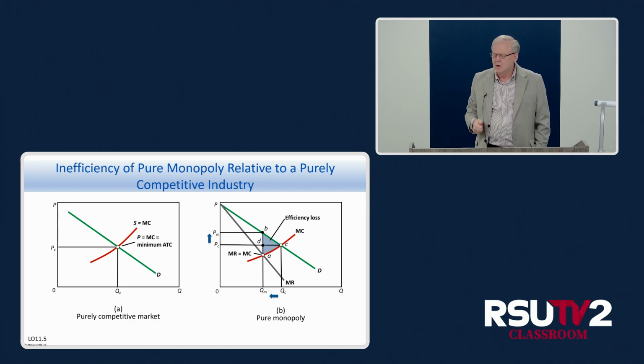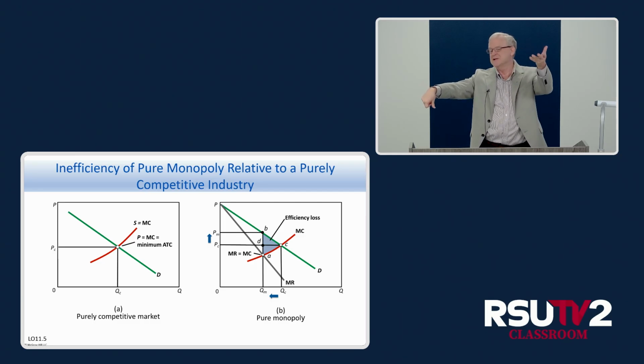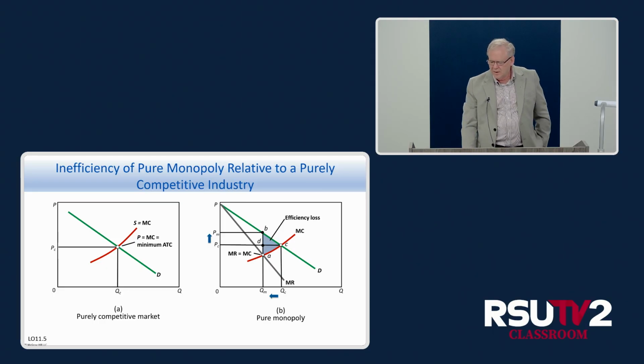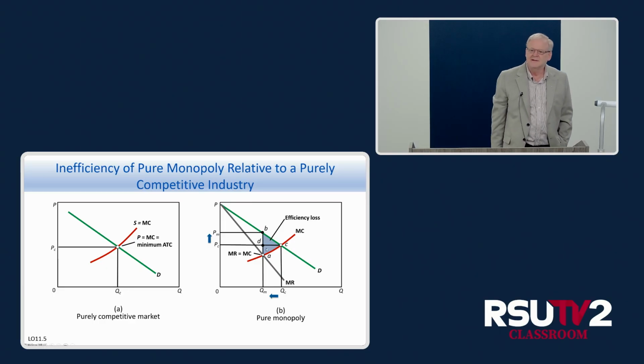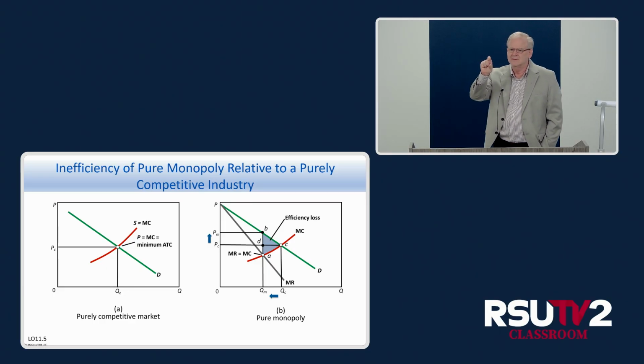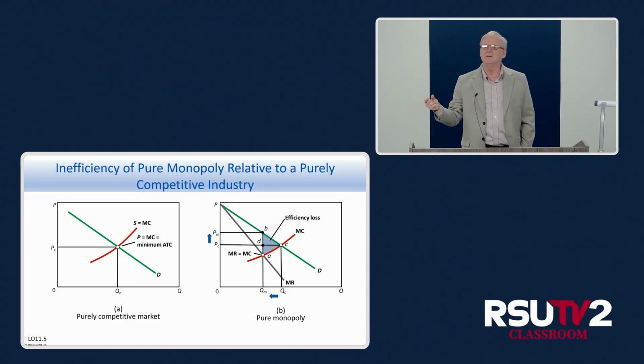So there's fewer units sold. That's bad news for the producer. However, they're charging a higher price on the units they do sell. That's good news. So if they're maximizing profit, you would expect this rectangle to have a larger area, which is what they pick up in the way of their profit. That's going to have a larger area than this little gray rectangle that they lose from selling fewer units. I hope that makes sense.